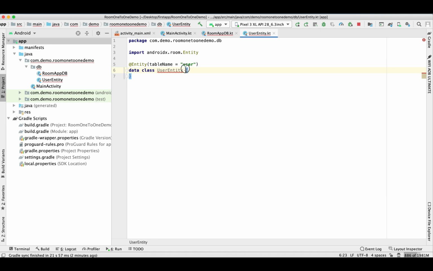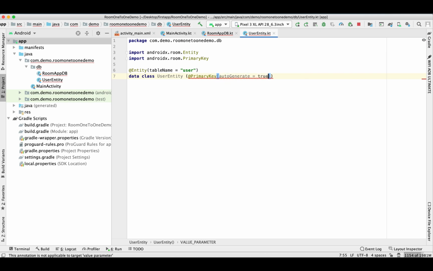And it's a simple data class, and the parameters we want to keep inside, we need to declare inside those brackets. So for the first parameter, we need an ID as a primary key. It should be auto generated.